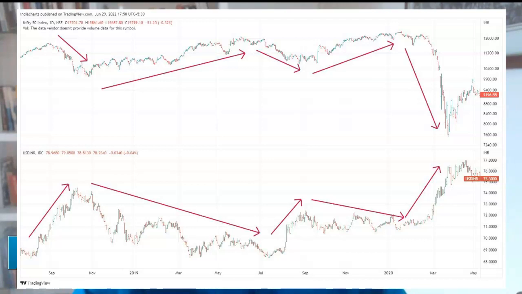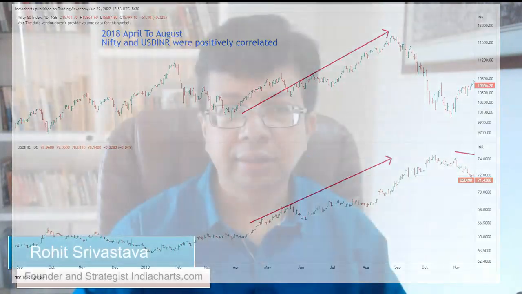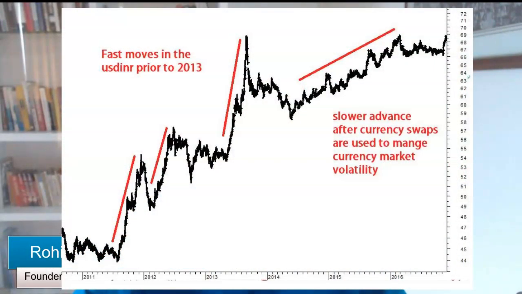Now, there are very short periods of time when they tend to break away from this correlation, and then those become interesting periods to really study what is going on. What's also true is that in the past, whenever we've seen currency devaluations, we've seen pretty fast moves in the currency pair. If I go back to say 2013 or 2011, you could see 3-4 rupee moves, 5 rupee moves within a month or two when those periods of weakness in the currency would show up.